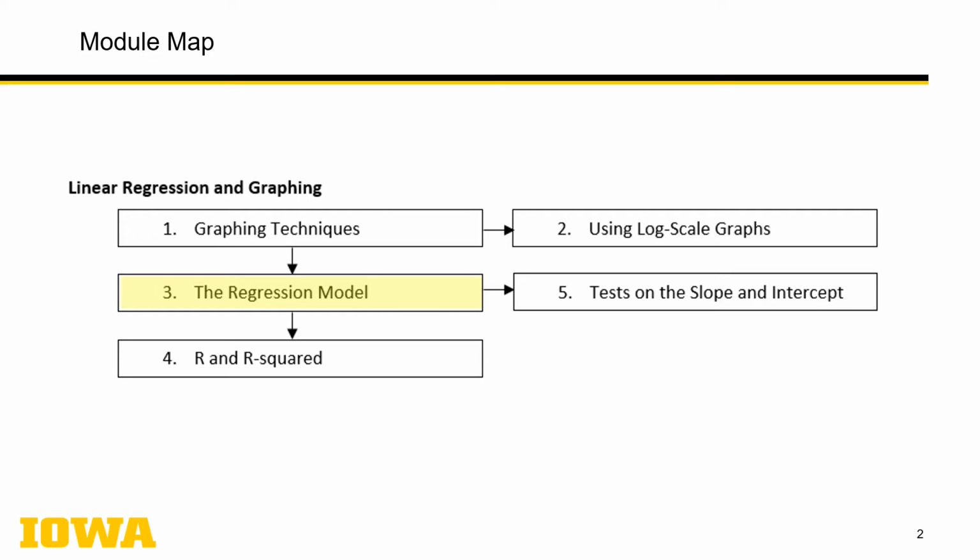So here's the map of modules in this grouping called linear regression and graphing, and you can see that it is advisable that you review the first module on graphing techniques before seeing this one, but it's not absolutely essential. You should be able to do okay if you understand graphing techniques already.